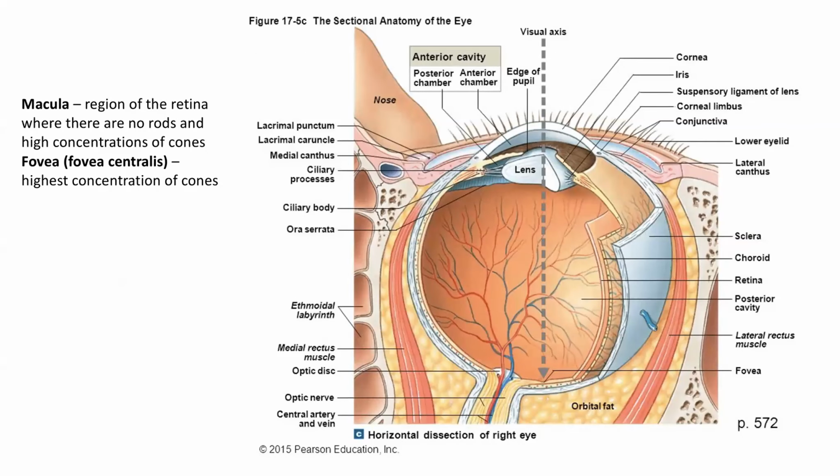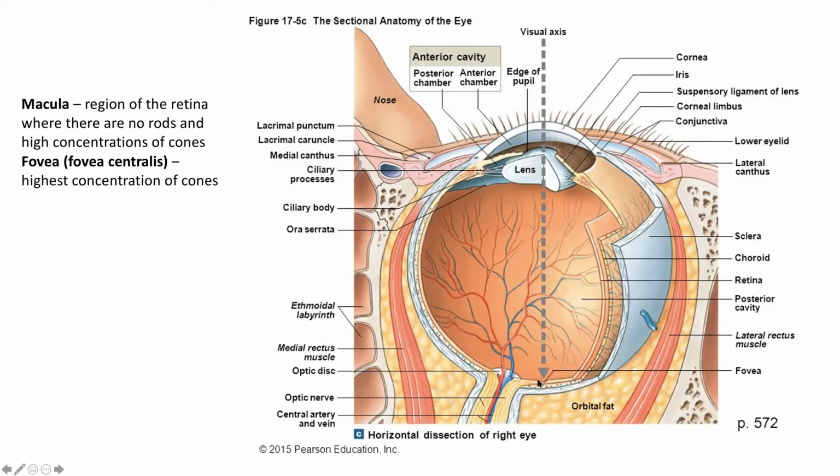Okay, so here's a good one. This is in your book. It shows all the layers of the eye, all the different parts of the eye. This is good to help learn all the spots of the eye. But this one we're going to talk about the macula and the fovea. We can see here that the eye is tilted a bit, so when the light comes through, it goes straight back onto a particular portion of the eye in the neural layer.